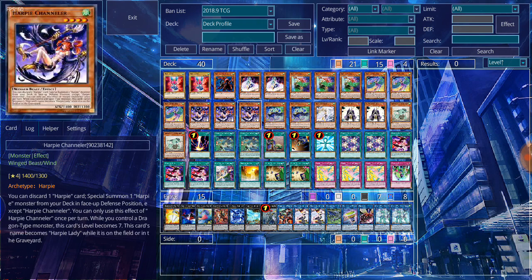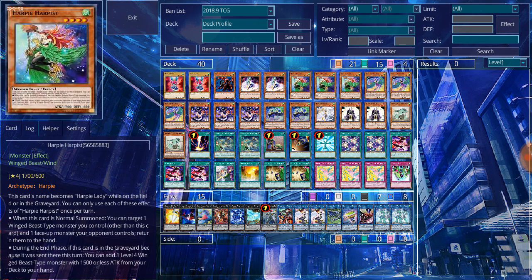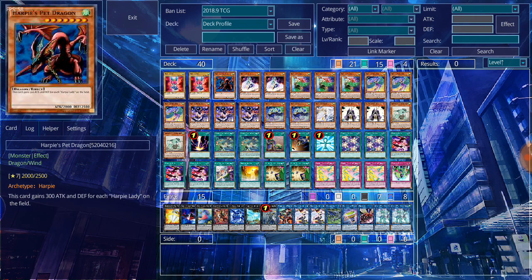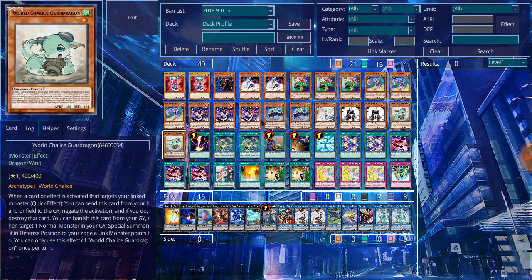For its monsters, it's running 3 Harpie Channeler, 3 Harpie Perfumer, 3 Harpists, 2 Oracle, 2 Queen, 1 Dancer, 2 Monk, 1 Harpie's Pet, 2 Vanilla Harpie Lady, and 2 World Chalice Guard Dog.